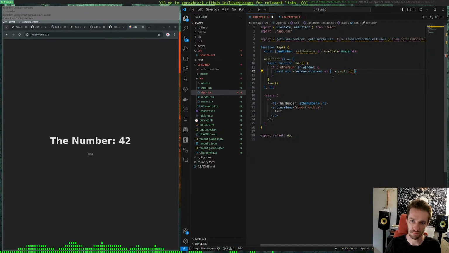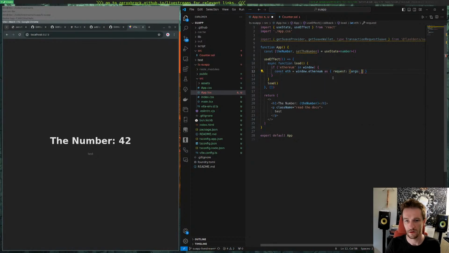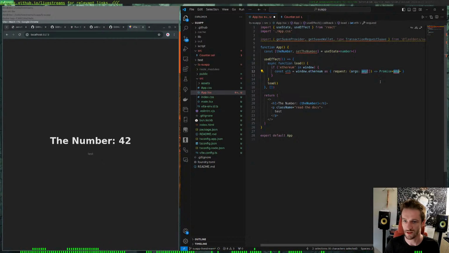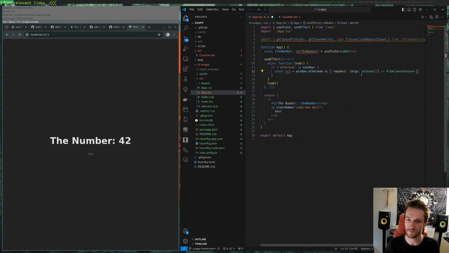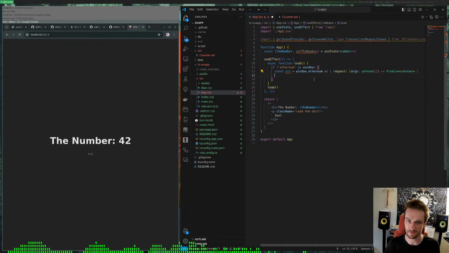It's got a request method, and it returns whatever. It doesn't like that I'm using any, but okay. So we've got window.ethereum, and this will give us the MetaMask provider.